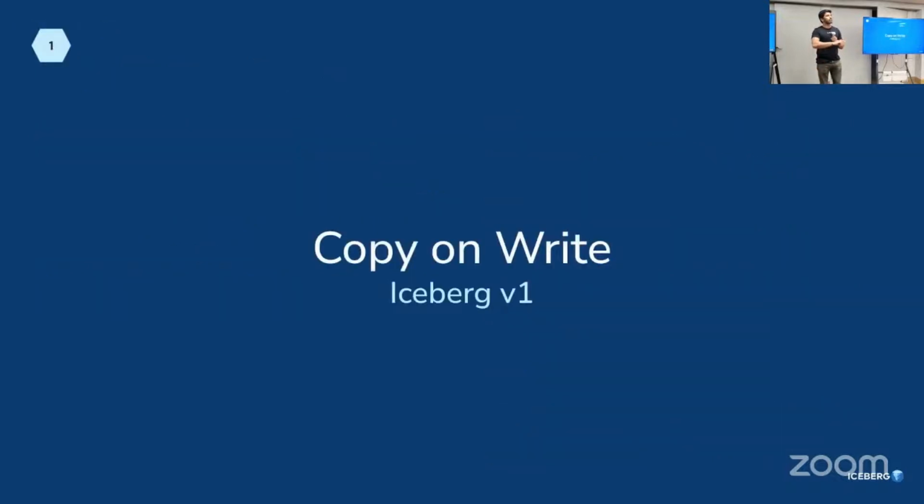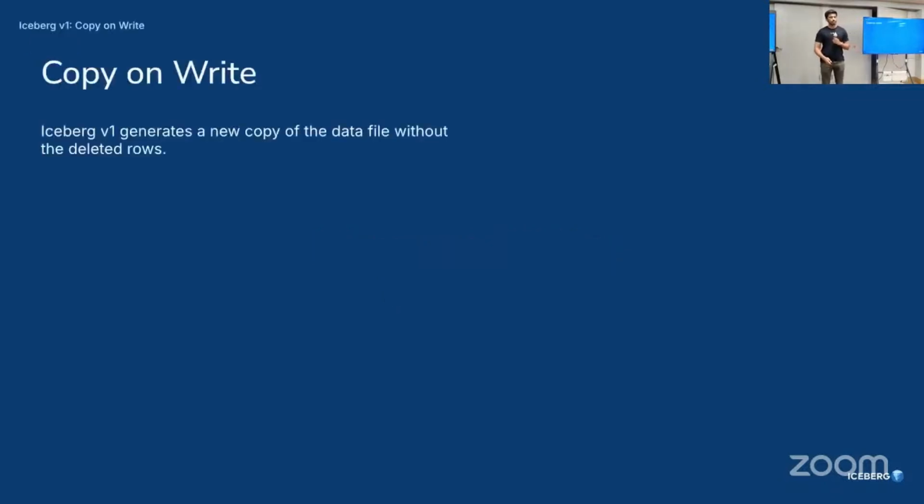So given all of this context, Iceberg v1 now steps into the picture. And we introduce this concept we call copy on write. The key idea here is that we're going to address the deletions by just generating a new copy of the data file without the deleted rows. Now this will also be ACID compliant because we're going to leverage the Iceberg commit pattern where we generate all of our data files or delete files as needed, but we haven't got to the delete files yet, but you can pretend it's part of the same commit structure.